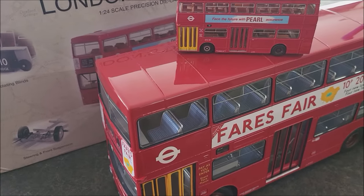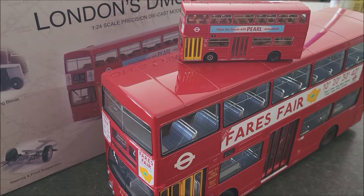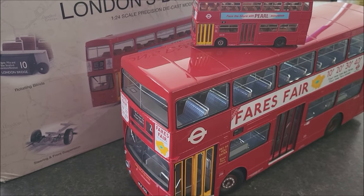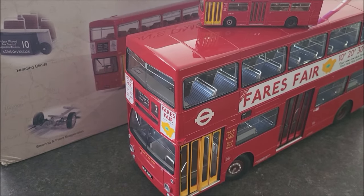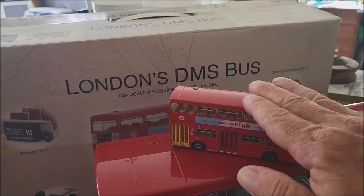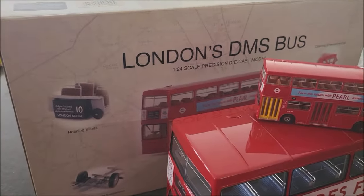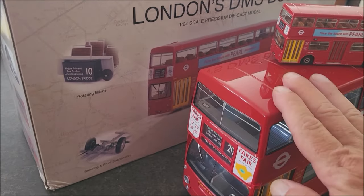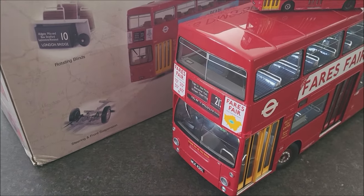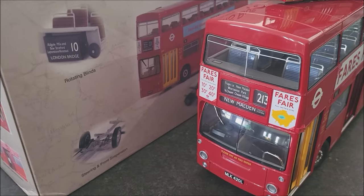What is the cost? Well, considerable. If you look on internet auction sites for one of these, you will often find people purporting to have a 1:24 scale EFE DMS for sale, only to find that actually they're offering you the smaller version. These are rare. To find one from the depot that you particularly want - if, like me, you've wanted one from a particular depot - you have to be prepared to wait years.